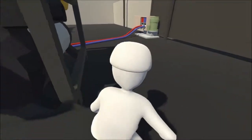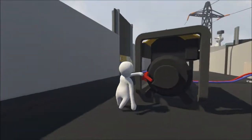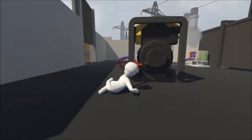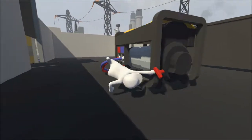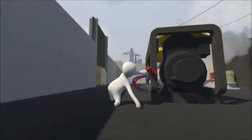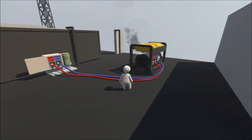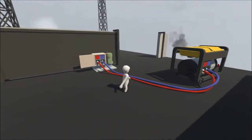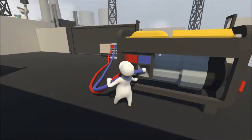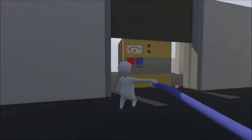This generator is not playing... Oh, that's why it's not playing ball. Because there's a wind-up thing. I don't remember that. I guess originally I took the battery or something. I was messing around, so I wouldn't have known. That's actually pretty cute. Yeah, I closed the circuit with the battery, so the battery must have been the thing doing anything. I never knew this thing made a puff-puff sound. That is cute. I love that puff puff sound. Puff puff.